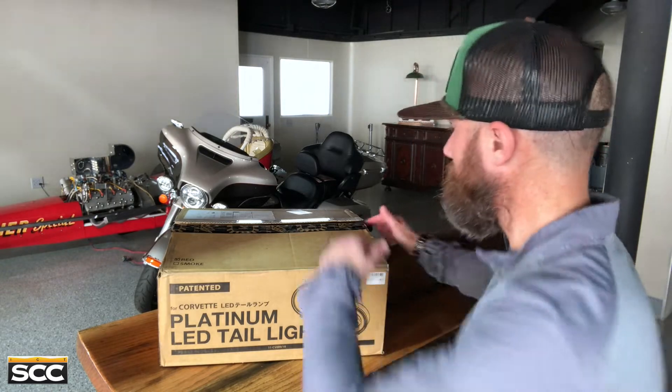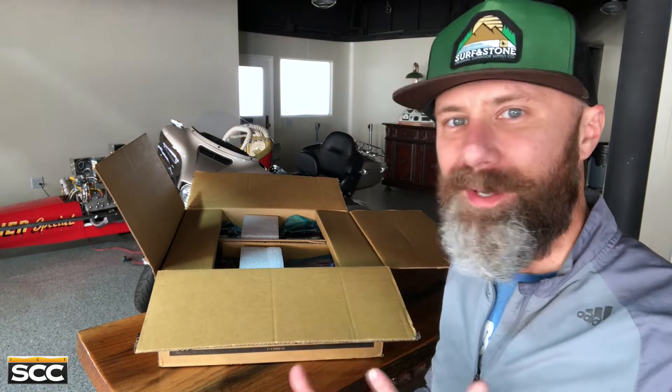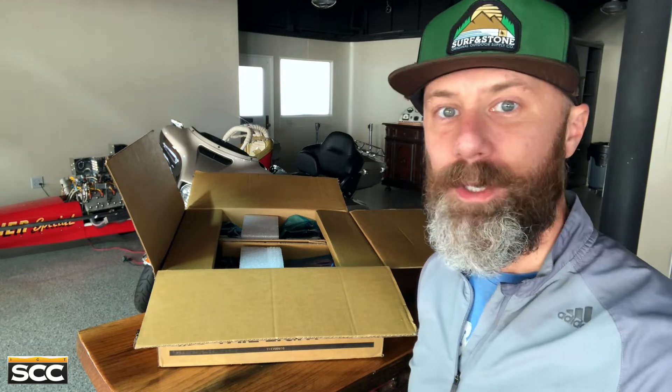So not a real unboxing, but I at least want to show you how they package these things as they're coming out of the box — they actually did a very, very good job. I went with the red. There are, I think, four configurations: red, which looks pretty stock, which is what I wanted; there's a clear, maybe a light smoke, a dark smoke, and then a dark smoke with a red insert. There are a couple different variations of the Vette taillights. There's a version that looks almost bone stock with an LED ring around them, which are really cool. This, to me, is the next level up — these are actually indented in the middle, they have a little bit more geometry to them. I got the red because I still want them to look pretty stock, but they're going to have some cool shape to them.